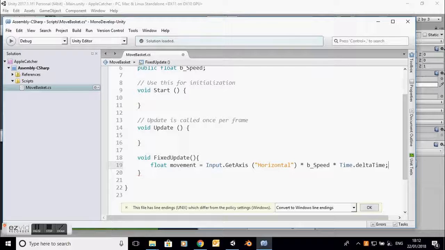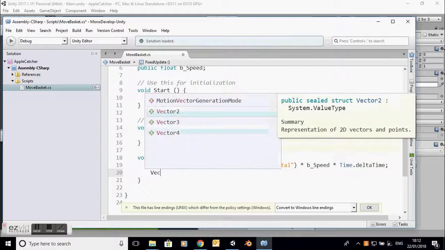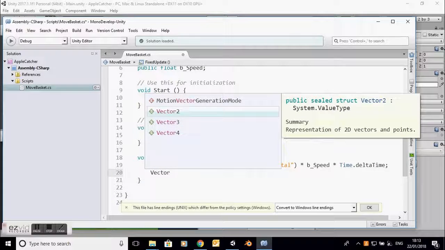Now we're going to add that to the position of the basket. So I'm going to produce another variable here, and this is going to be a vector3 type. Now vector3 is a more complicated variable. It actually contains 3 floating point number variables called x, y, and z.